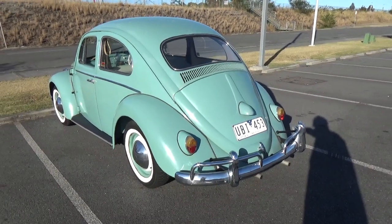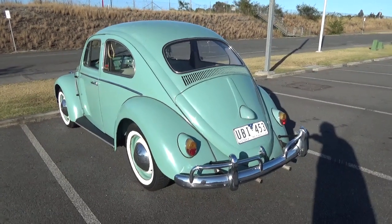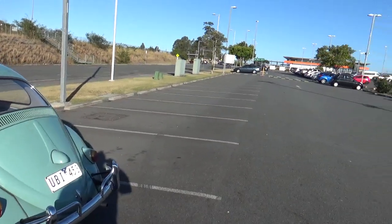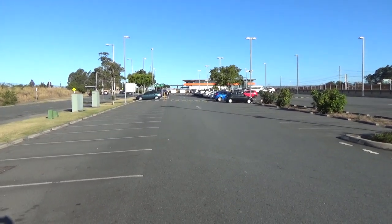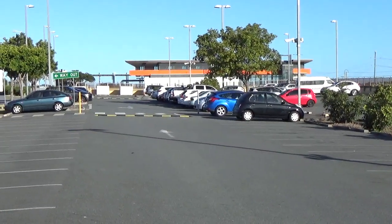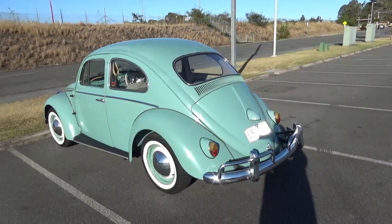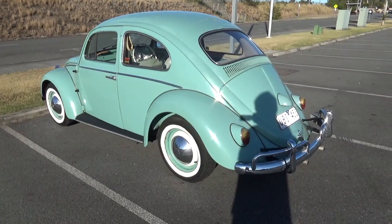My good German Volkswagen mechanic Günther did it — he did a good job. I'm parked in the very same spot as before, which is the local train station. It's a very nice modern train station; you can hop on a train and go to Brisbane in no time. I'm on the Gold Coast, so that's good. I'm here for road test number two.